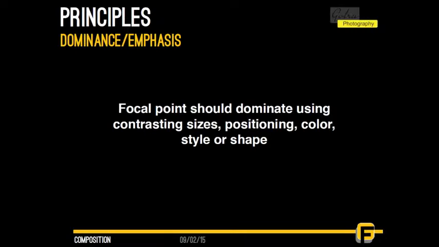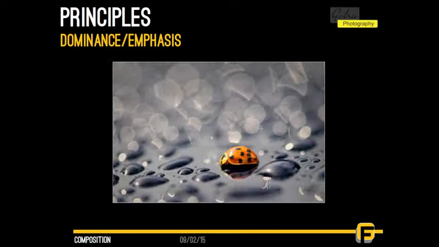So our eyes will directly go over there because that's something unique. We'll see, okay, what's that? What's this thing? So your eyes will directly go to that spot. That is the dominance and emphasis. So let's see through the images. Okay. Now, when I see this image, or when you see the image, where do your eyes go directly?